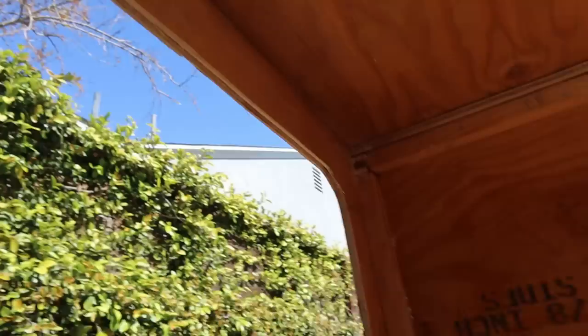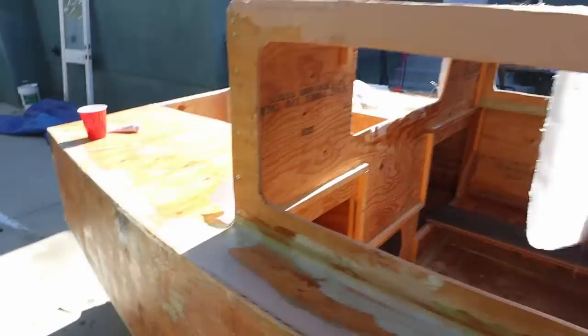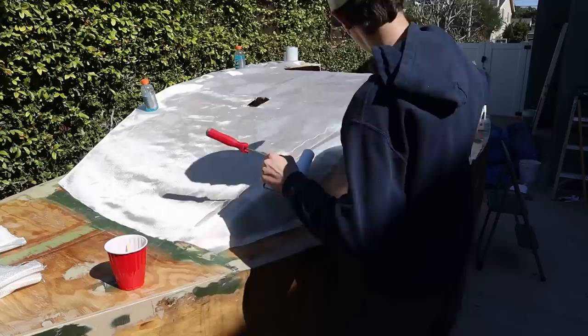But what I'm gonna do right now is while this is drying, I'm gonna add the epoxy to the port side. Then I'll come back and epoxy the starboard side. And then to finish up the video, we'll just come back to the transom because it's looking pretty ugly. We'll fix this up, fiberglass it, and then that'll be it. So let's start epoxying. Like all the other epoxying clips from this video, the process is the exact same.